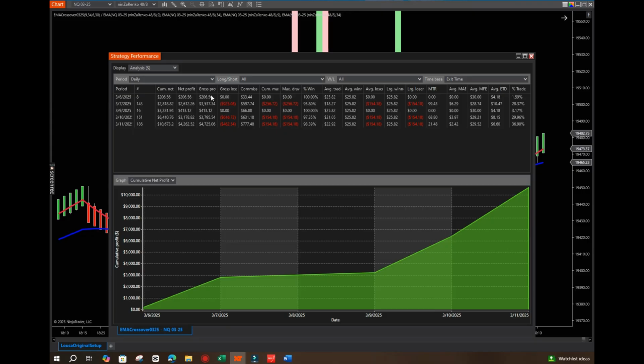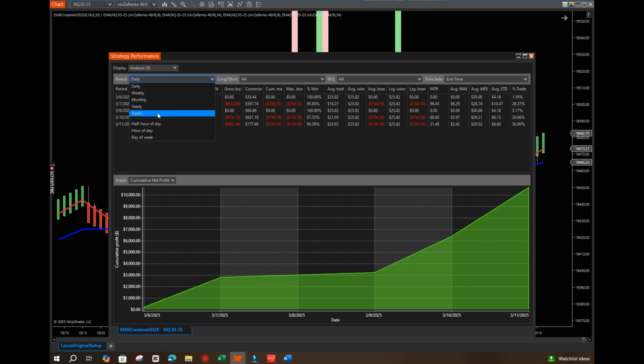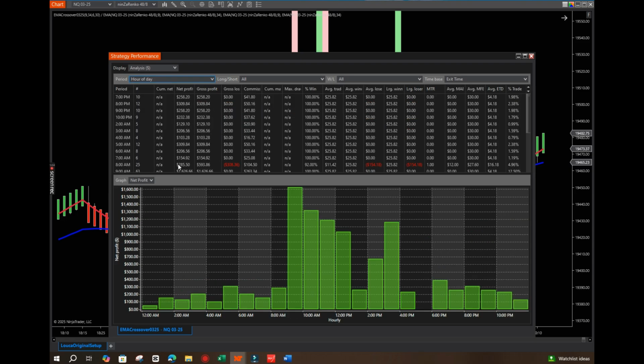Also, you have the gross profit here for that day, not cumulative. Cumulative is here, right here, 10,000, and a gross loss. All right, and also what I like looking at is the hours of the day. So, of all the trades here, you can see these where you have the most profit.